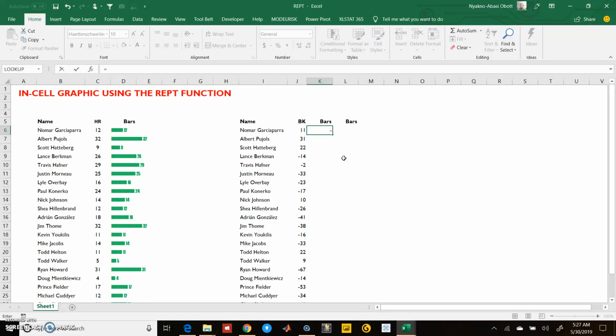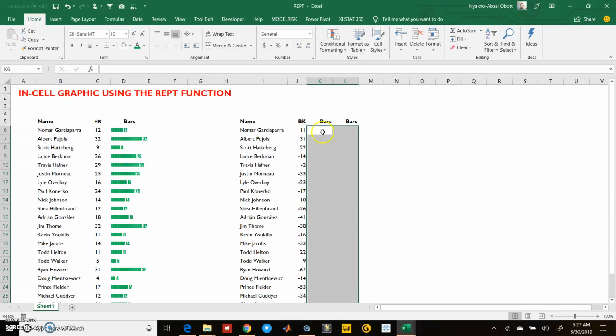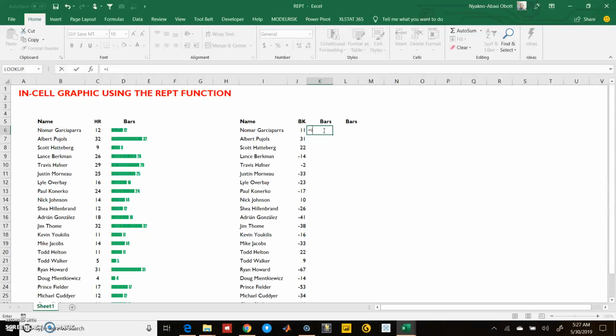Okay, the only difference is this is formatted, so I need to apply this formatting back to the two of them. Now how do we do this? We first need to write a simple logic IF statement. If you're not familiar with IF statements, I'm going to do a fresh video on the conditional logics: IF, NOT, AND, OR, so you understand how the IFs work, depending on your version of Excel.